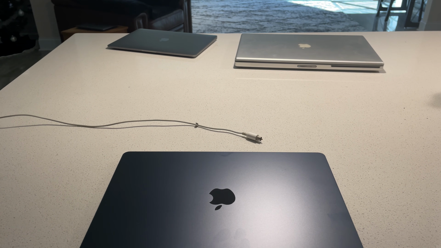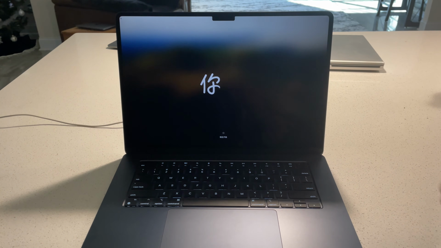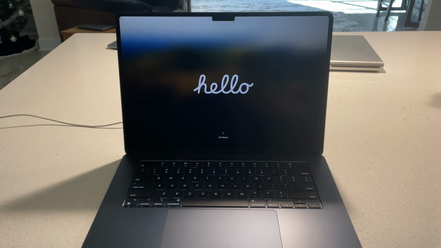So about a year and a half ago, I picked up a 15-inch M3 base MacBook Air, and it had 512 gigabytes of storage and 24 gigabytes of RAM. So I wasn't able to really do extensive testing on that system. But what I will say, contrasting 24 to 16, I believe 24 gigabytes of RAM is appropriate for most people who want to get into content creation.